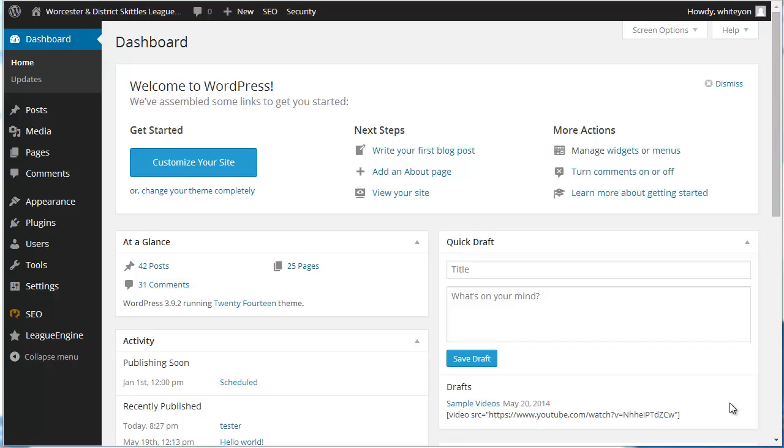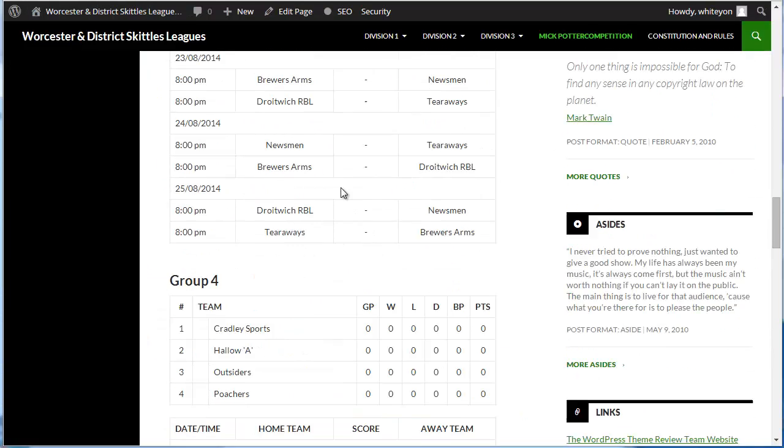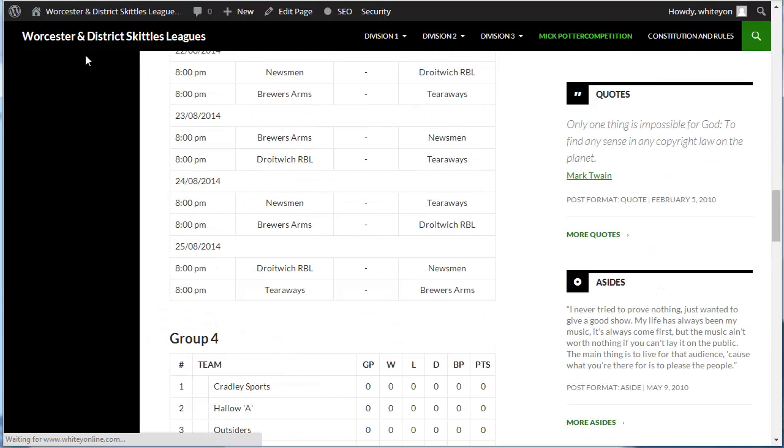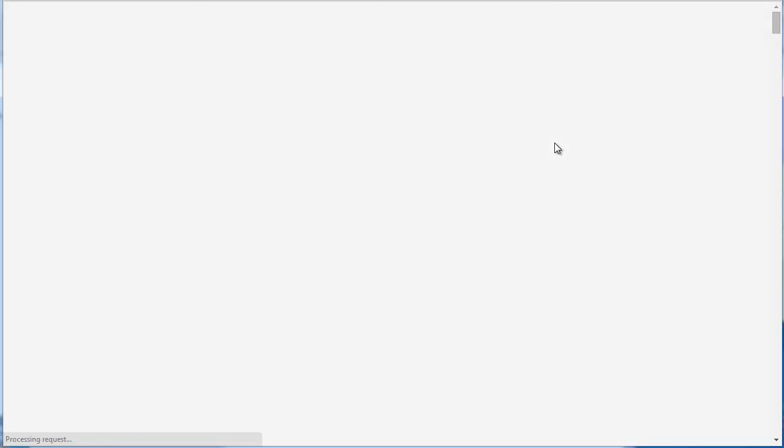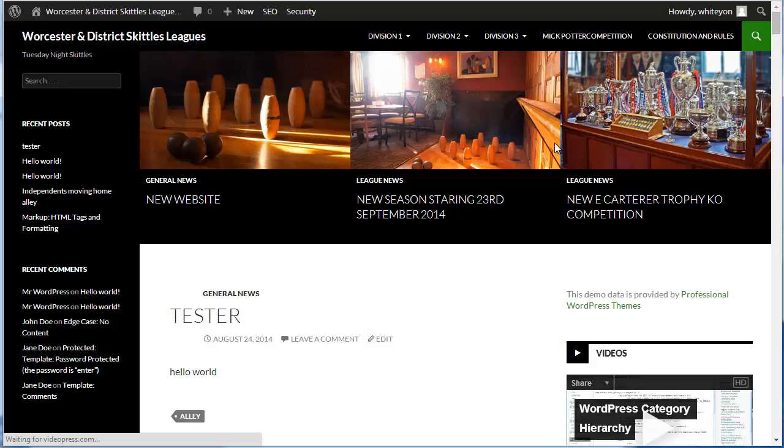It's a new website which is made a lot easier. If I just go back to the home screen, I've still got a lot of work to do on the site, but I'm getting the basics there. And basically what you've got is any news information that you put in, i.e. this tester page, this page will appear on the website. I'll give a quick brief view on how to do it later, but any kind of comments that users leave, any new posts that you put up regarding the league will appear here and on my own page.